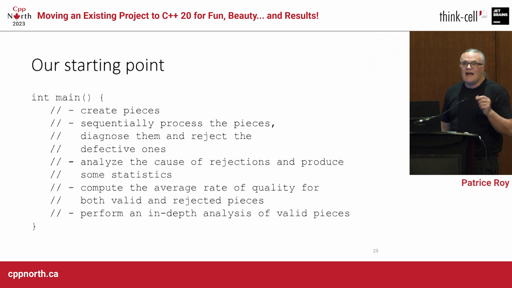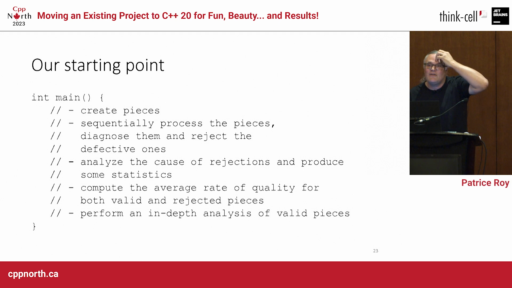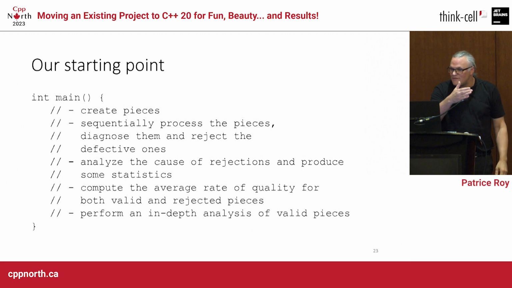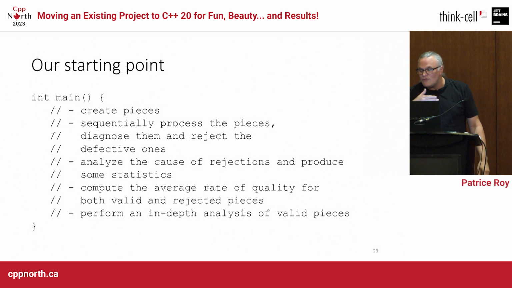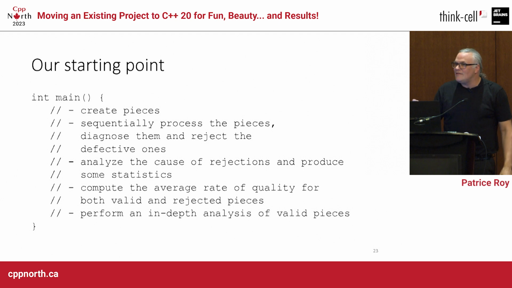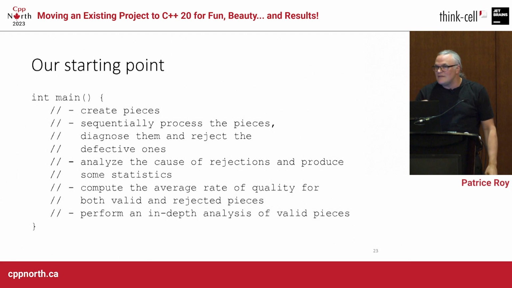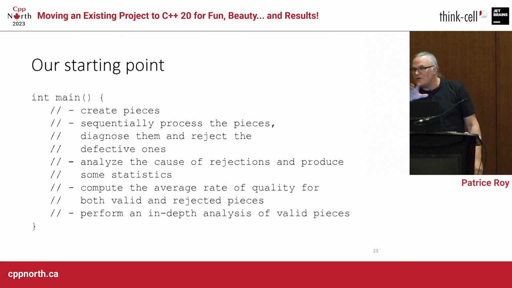Kate was saying this morning, I take notes when I write. Sometimes when I don't know what I'm going to be doing, I write comments before I write code myself. The comments tend to go away after a while because the names I try to use, I hope they're good, you know, but the comments guide me at first. So creating pieces, then processing them sequentially to make the first diagnostic stuff, then looking at why I rejected stuff, producing some stats, computing some quality values there, and doing the more in-depth analysis. All of this is artificial, of course.